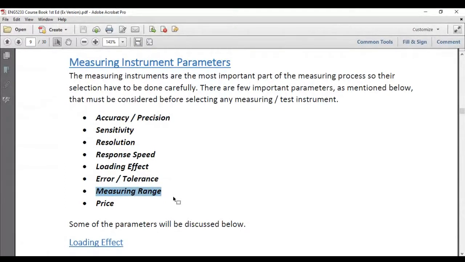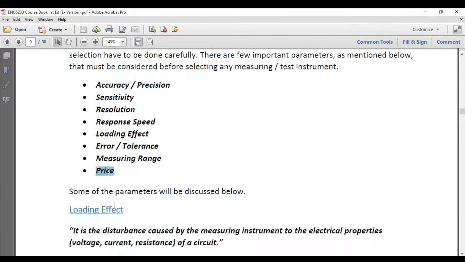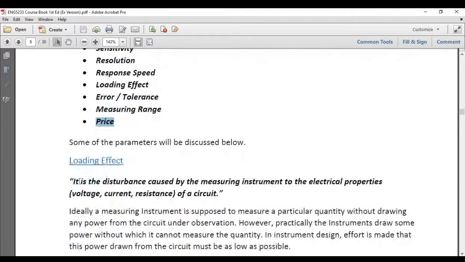It means you should arrange for a meter whose measuring range is big and which can measure up to 50 mega ohms. So that's the measuring range. Price is another feature, of course. Whenever you are buying something or selecting any instrument, you should look at the price as well, that is, whether it is within the budget or not.